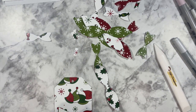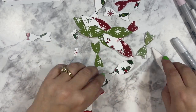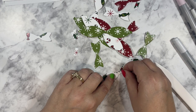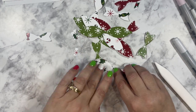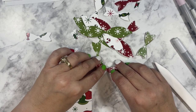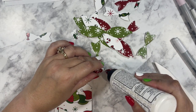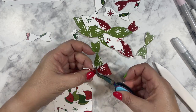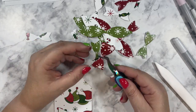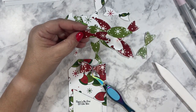So I'll start by placing some score tape right in the center of the bow, and then I can burnish that down, and then I'll fold over one end to the center and adhere it, and then bring the second end over and match it over to the center. And I'll add a little bit of liquid glue to help the two ends stick together. And I'm holding it together using my reverse tweezers while I get working on the tails of the bow.